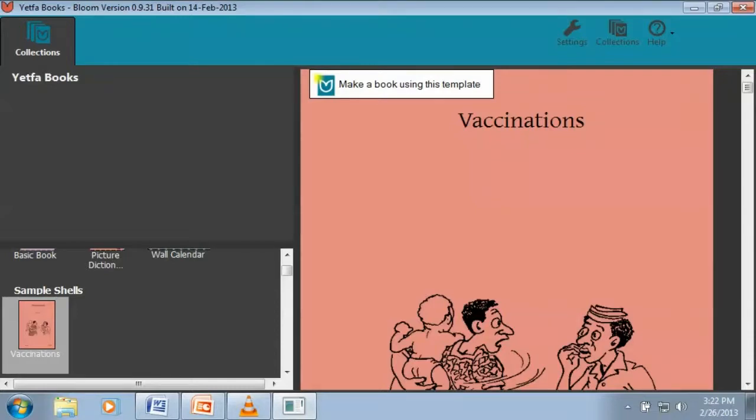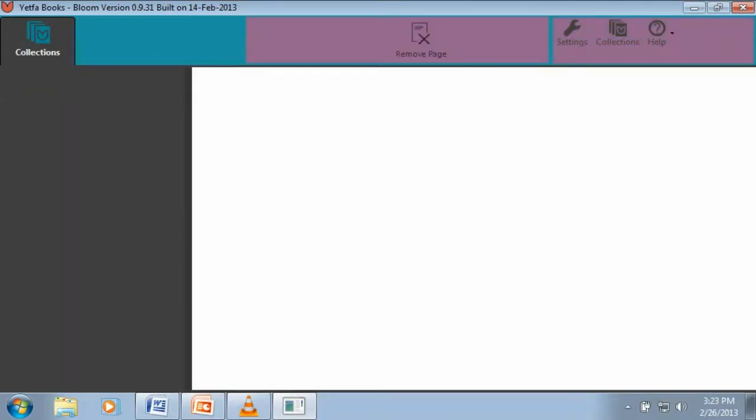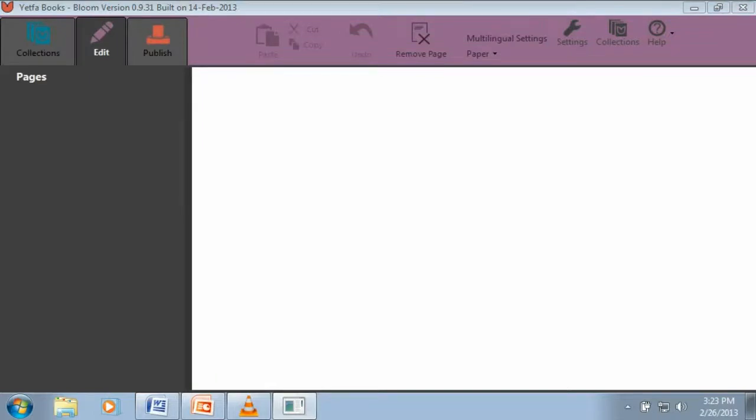Okay. So now I want this particular shell book translated. I want to add this to my Yetva collection so that we can translate it. Right now it's just a source, but I want to add it to my vernacular. So what we want to do is click on this choice right here.